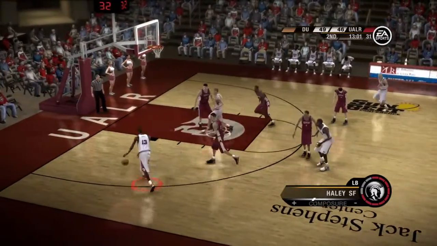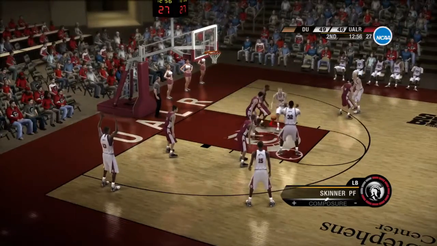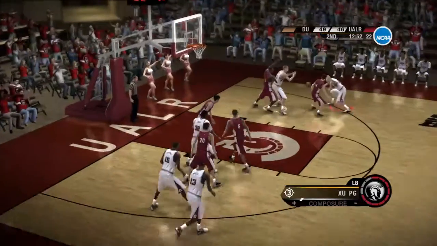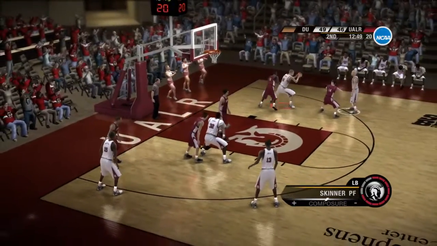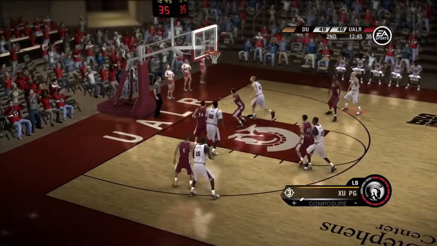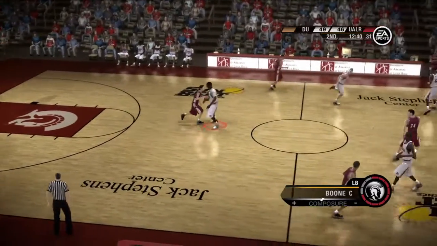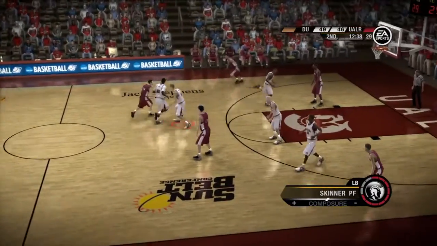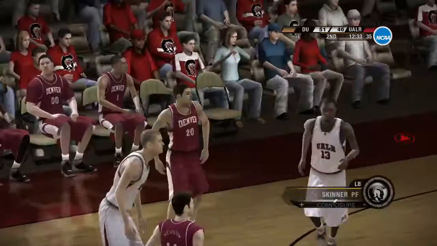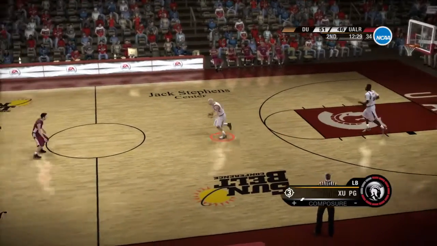They'd like to get it inside to the low block. Unable to so far. Nice job of packing it in defensively. Yeah, they're really doing a great job packing it in, and a great job of anticipating that lateral pass. Lets it fly. Way off target. Looking for a good shot. Man to man to man. Match it up. Makes it. This is an old-fashioned stomping. These shots are falling from everywhere.